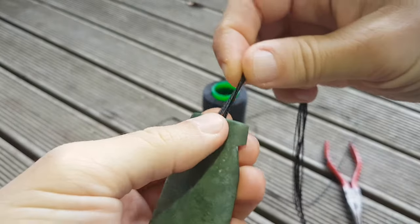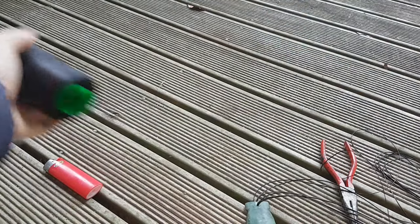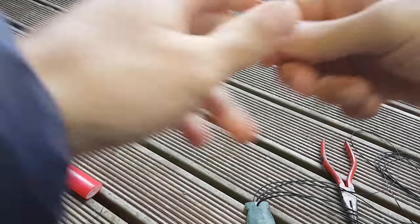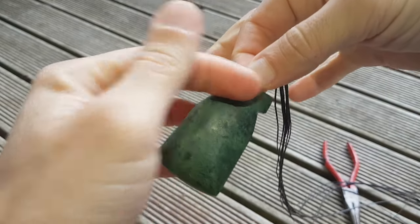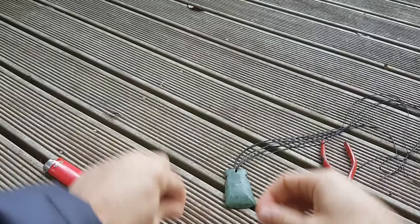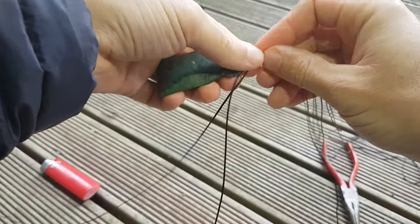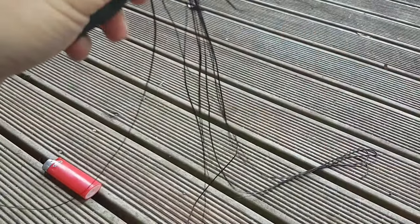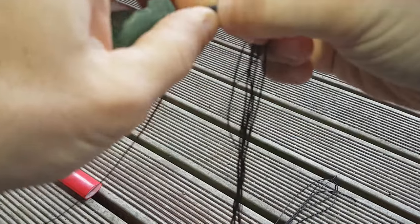Pull that through to the middle so it sits into those grooves. Next step: with our main bit of cord, you can measure how much you want and chop it off, but you don't need to for this. We're going to do a whipping — first thing is to do a whipping around the top here to hold these two bits together, and it gives us a place to start doing the lashing from. I've got a separate video on this because it's a hard knot to explain with tiny little black thread.